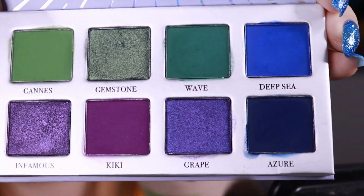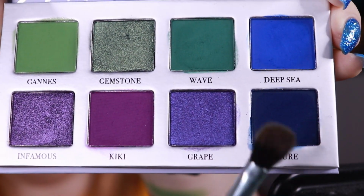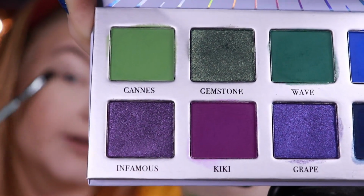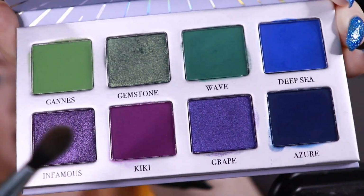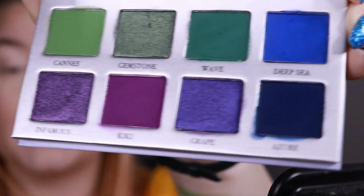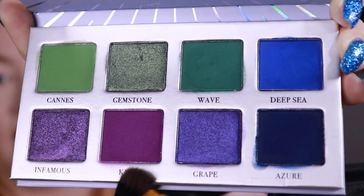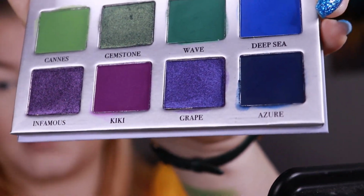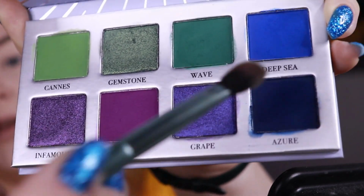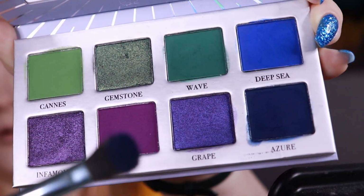I think I know what I want to do today. I think I want to go in with this dark blue and blend it out with the lighter blue on my outer corner of the crease here, and then I think I want to go in with the greens for my inner corner of the crease, and then I want to use the purple on my lower lash line, I think. So I'll just go ahead and use my Kaleidos S4 brush, no S3, and it's basically gotten to be one of my go-to brushes.